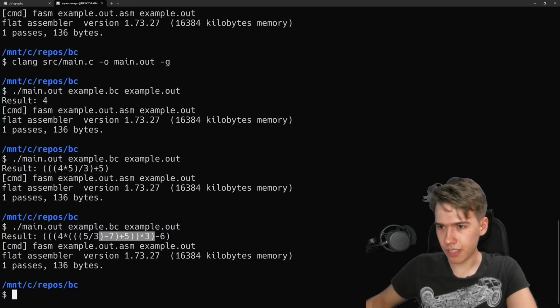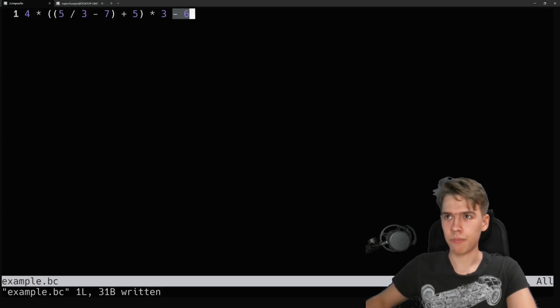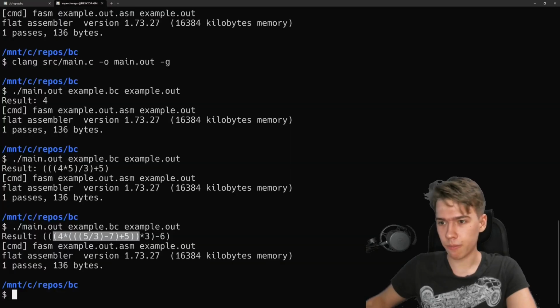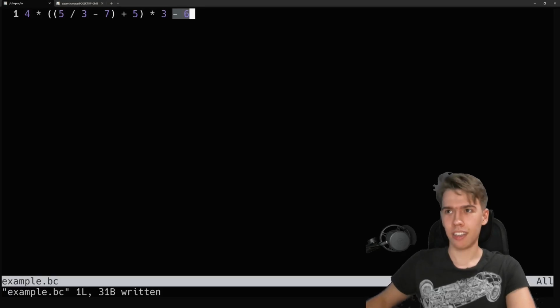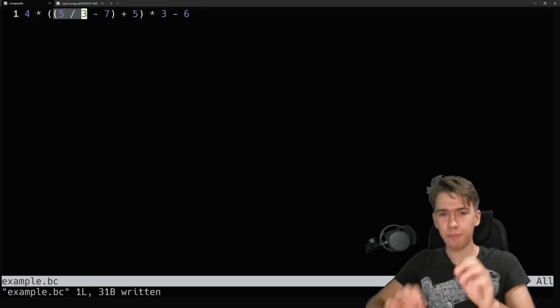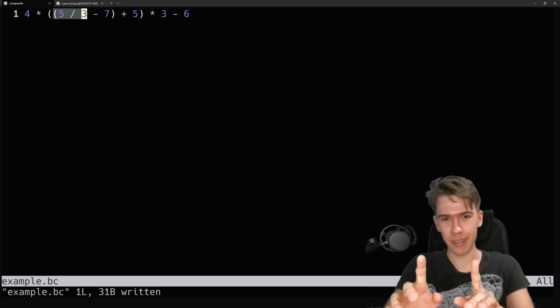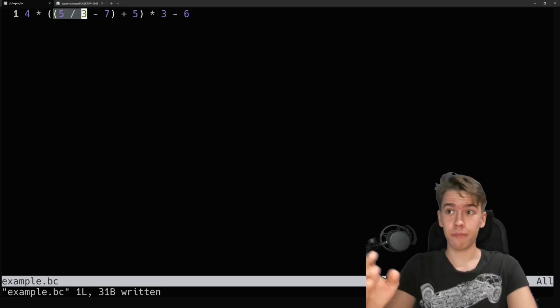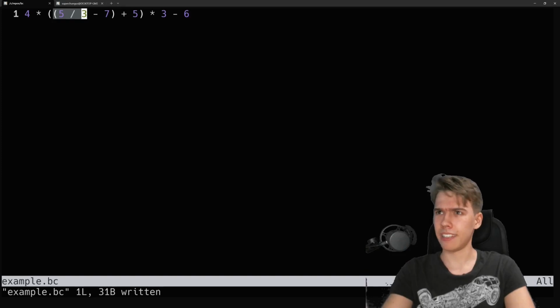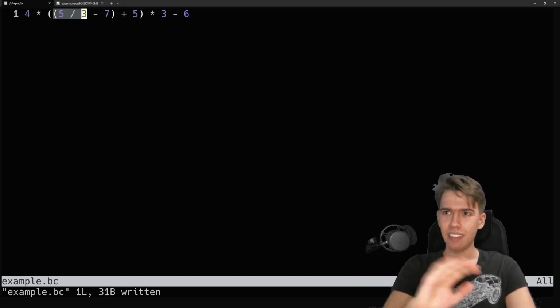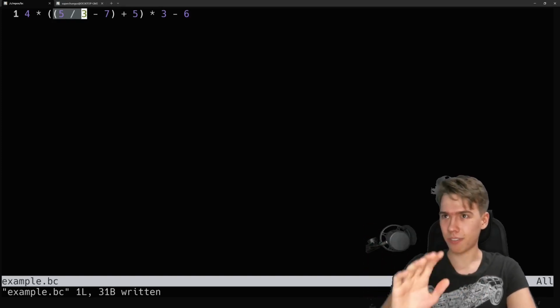Then times 4, which is reasonable. Then we'll have plus 5, which is also reasonable. Then minus 7 and division. Okay, it parses everything correctly. The order doesn't matter right now. So the parentheses are parsed fine. The numbers and operators are parsed just fine.